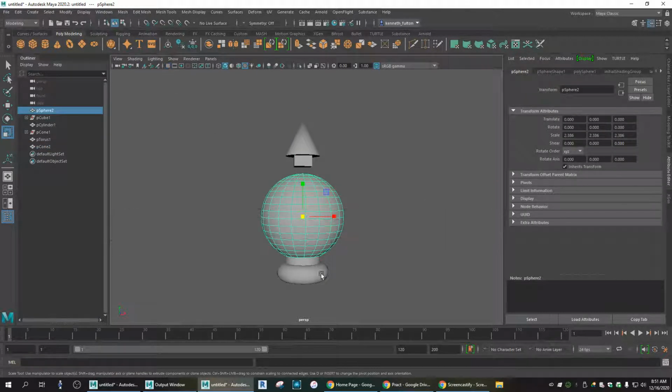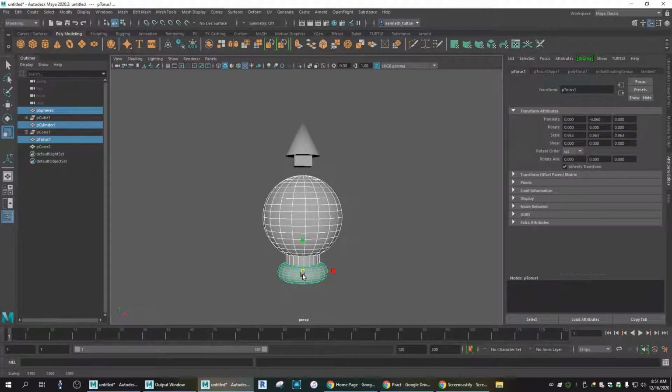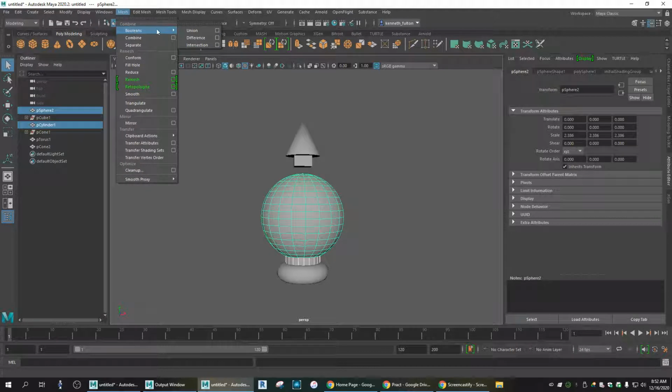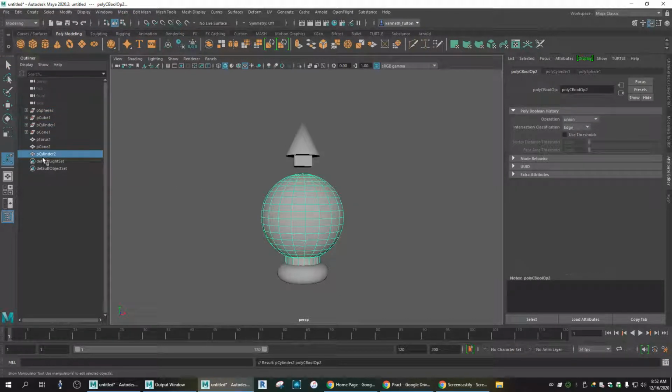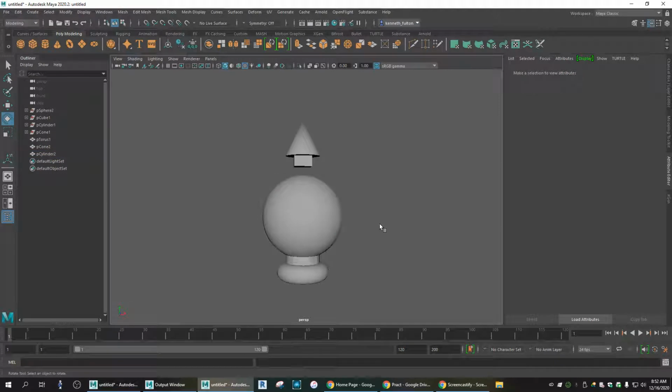Let me get rid of my grid here. And if I were to scale these, see how this sphere kind of swallows up everything else? Not cool. So I'm going to just combine this cylinder and the sphere together. And I'm going to create a Mesh Boolean union on those. Now it's pCylinder2. Now when I go to scale it, it scales together. Much easier to manage and move around as a new object now.